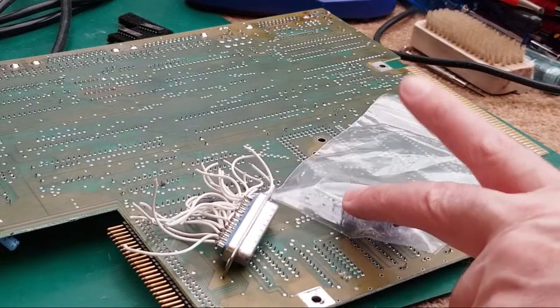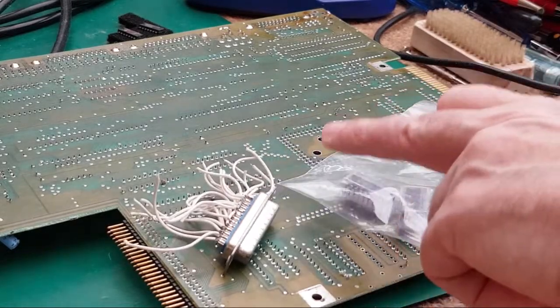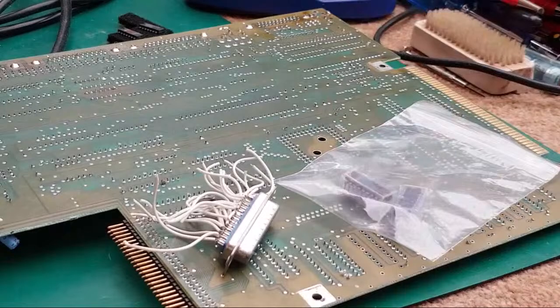I know one of them is definitely faulty. I'm not sure about the other one. The other one behaves the same way in both boards. And as I said in that other stream, that leads me to believe maybe it's the HC chip being incorrect and it needing to be HCT. But we'll rule that out by getting around to that in a minute.